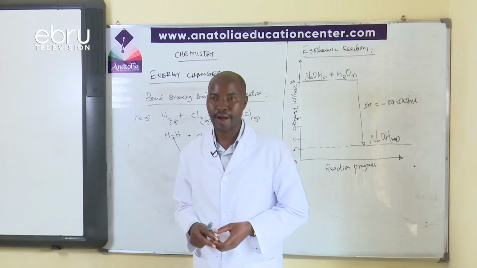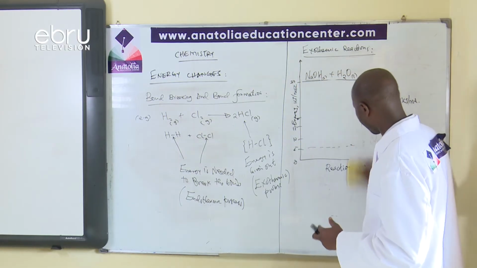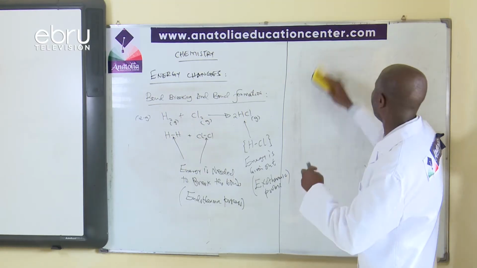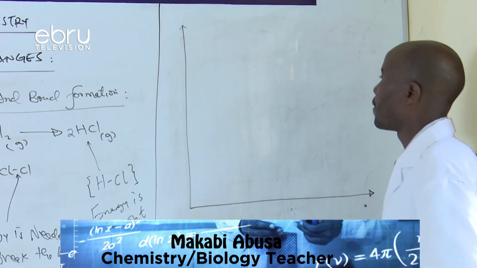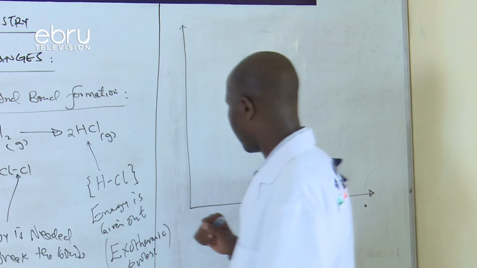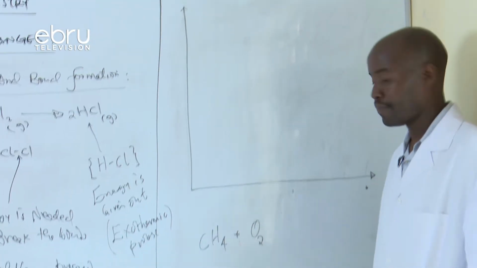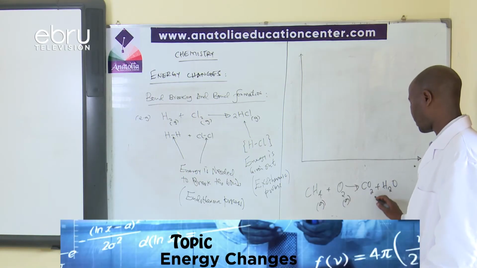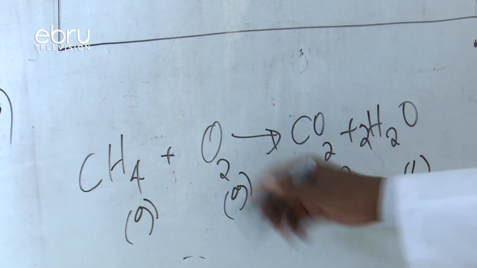Now, what is happening here? We want to see what is happening. Using a simple diagram, I'll explain the real situation the way it is. Again, I will use an energy level diagram like this. So, in the reactants, we have hydrogen plus chlorine. In this case, let me use a different compound, like methane reacting with oxygen to give us carbon dioxide plus water. So this is gas, and liquid. So to balance this one, we simply put a 2 here. So you have 4 hydrogens, 4 oxygens, and then you put a 2 there.